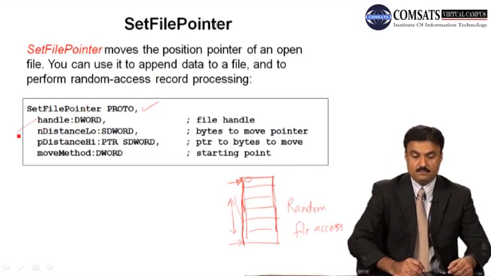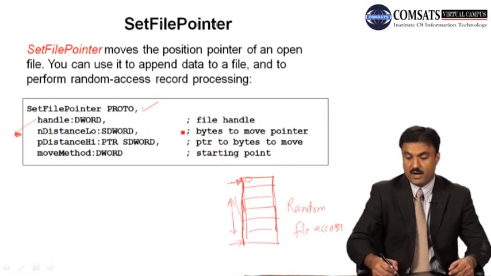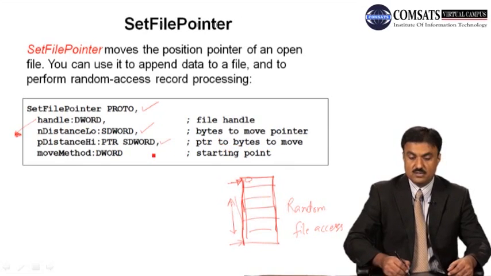So there should be a handle. The handle you will get from CreateFile and so on. And this is the distance, low bytes to move the pointer, how many bytes you want to move the pointer. Pointer, how many bytes have been moved. So this is the low and high. So pointer to the bytes to move and so on.